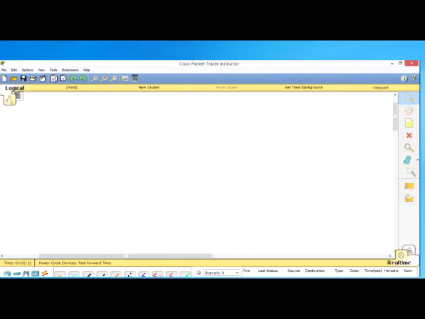And at the bottom of this same connection types, if I move my mouse over it, I see my end devices. I'm going to click on it so you can get a picture of what they are. And there you see your generic computer, you have a generic laptop, you have different types of devices that we can click on the work area or click and drag into a work area so we can go ahead and use them in the Packet Tracer.